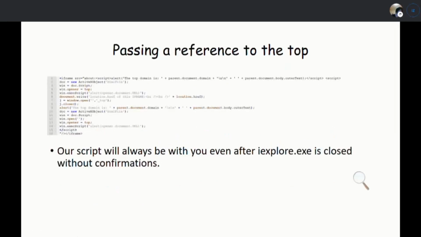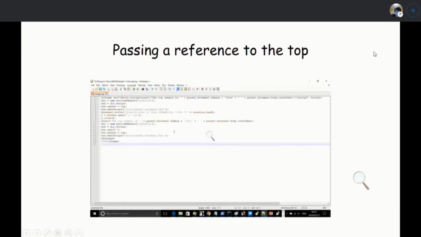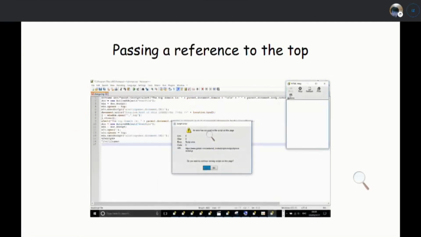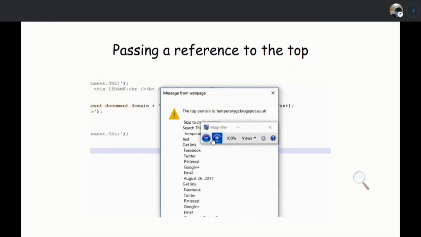Basically, we are making our local IP site and using the local site to embed code using an iframe, and then we use an iframe on another test site and load an about URI scheme there. So we see if the local IP site can reach the top page. This is a demo of that. Basically, the local site will reach the top page, which is a Google blog, in this case, if you can see.